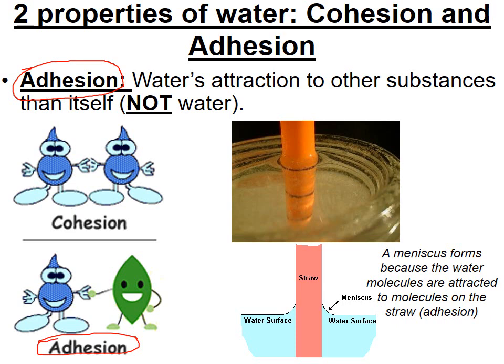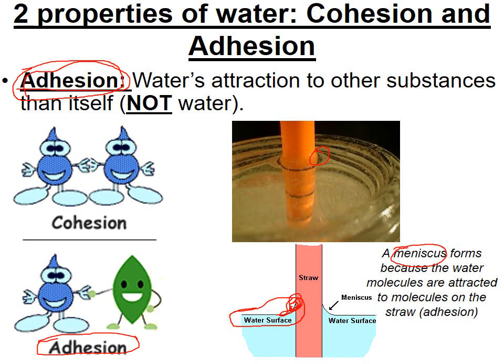So for example, here you can see water on a straw. If you examine a straw carefully when you place it in water or in some water-based drink, you'll notice that it forms this little curve here. And that's because the water is actually attracted to the plastic of the straw over here. So you can see that over here. And so this is called adhesion. That curvature is called a meniscus.